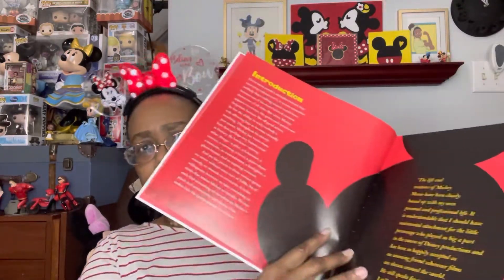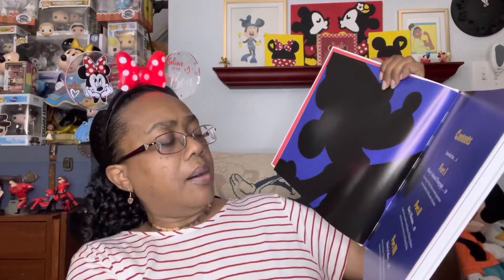This one is The Art of Mickey Mouse, and it's got this cute drawing of Mickey. Inside, I'm just going to show you a couple of pages. It's got words in it — it's not just a photo book. It's got a little history in it and different parts. Yes, it does have a content section. It has Part One: Mickey's Animated Filmography; Part Two: Mickey's Milestones; Part Three: Mickey's Gallery.